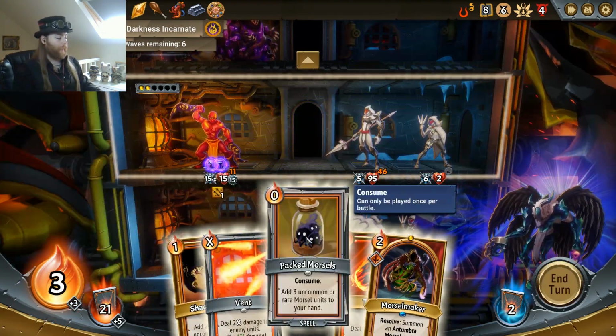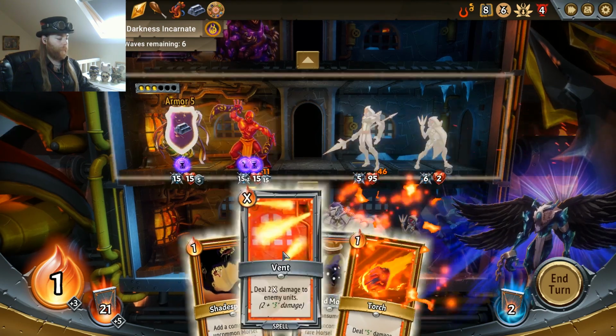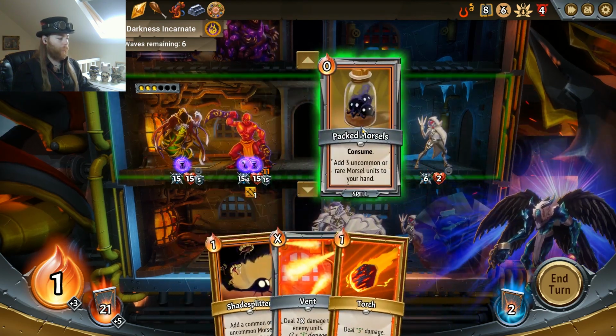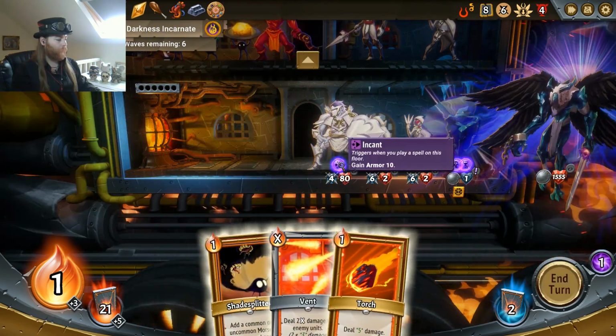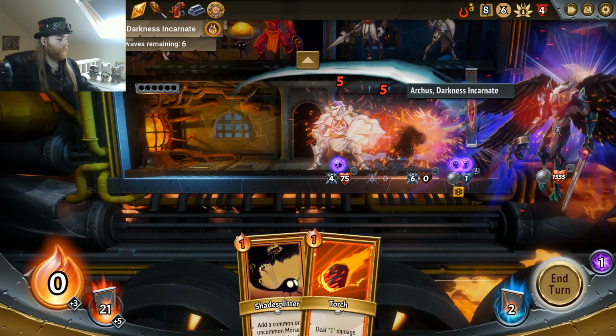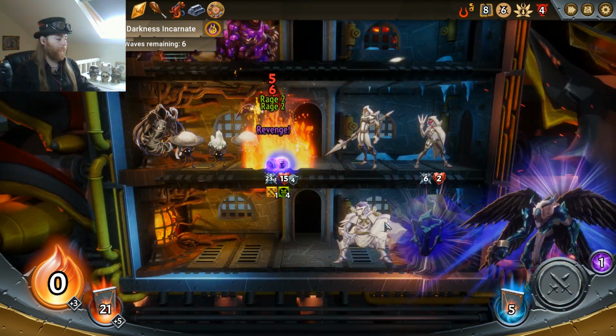Packed Morsels. I like it. Let's do it. So I can summon the Morsel Maker. Pack the Morsel. Unpack the Morsel. I'm gonna do that. Your spells, right? Yeah, incant. Oh, well. I just don't want to deal with the extra enemy monster.